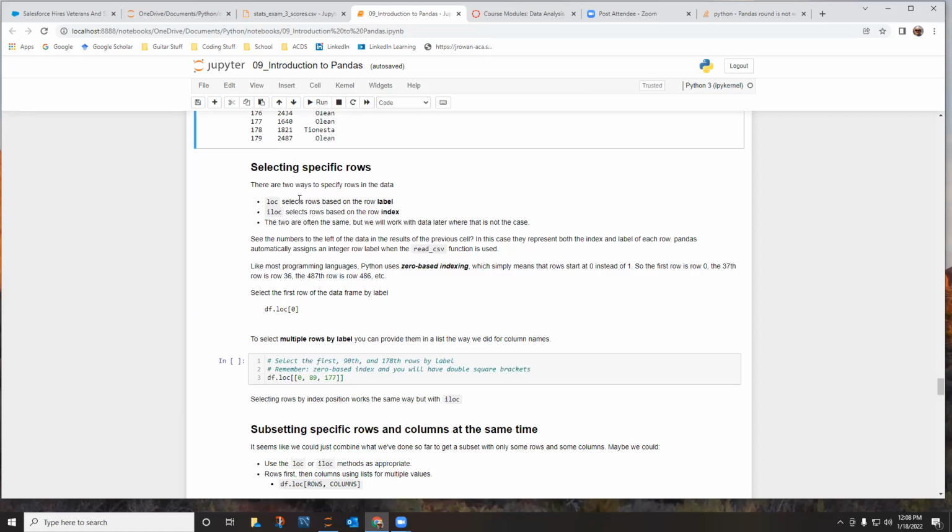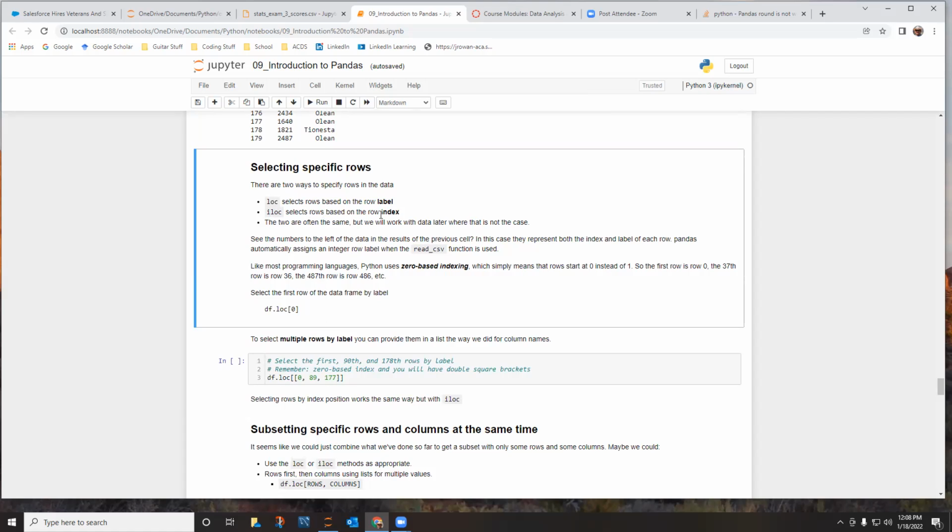Loc pulls it based on the row label, or like we said when we used name in that one data frame to be the new index, or the label is another word for that. iLoc is integer location, and that's the only way I can sort of keep these apart in my head.